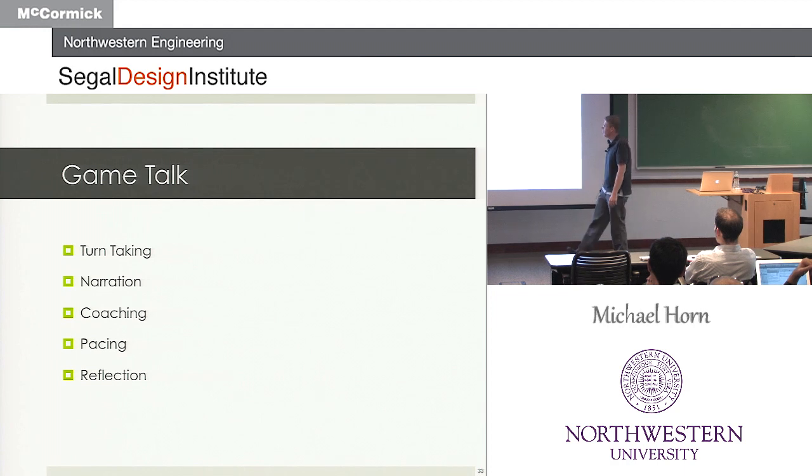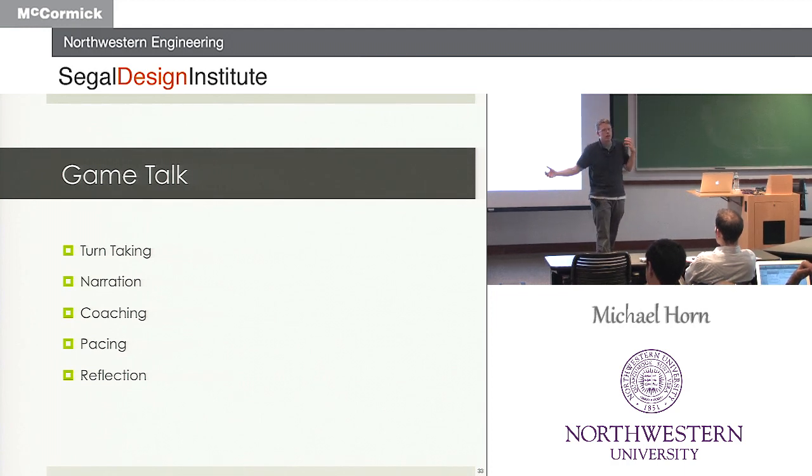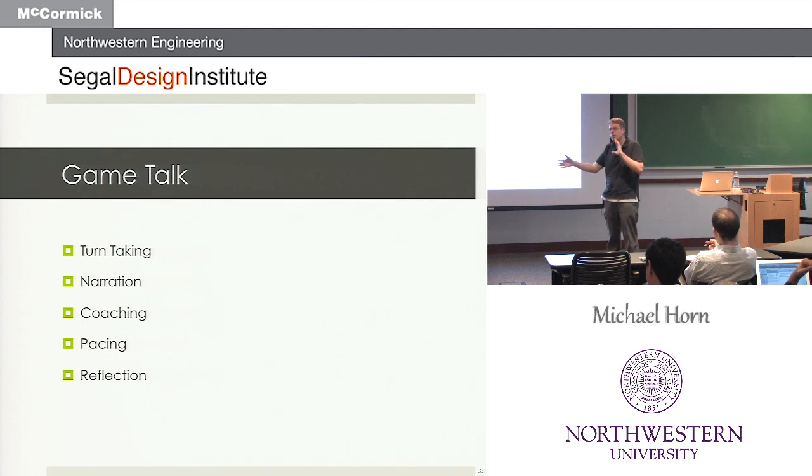Game talk included things like turn-taking, which is negotiating shared participation in the game, negotiating who gets to stand where. Can I stand in the center next time? Let me stand in the center now. Can I stand in the middle now? Come on, let me stand in the middle. And then they move into the middle. Or my turn next. Okay, it's my turn. Or no, it's not your turn. I'm doing this level. That kind of talk. And you guys all know what this talk is like, right? They spent a lot of time doing this, especially when they were kids playing by themselves without an adult. Our argument is that this talk was actually really valuable in maintaining the social negotiation and the social aspects of the engagement.